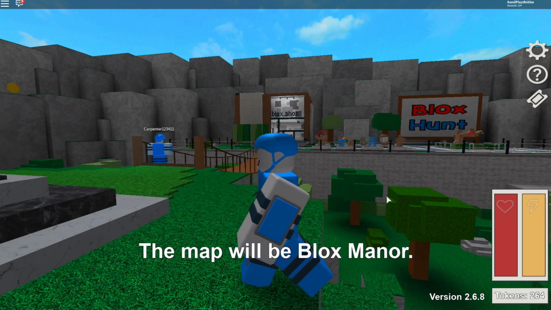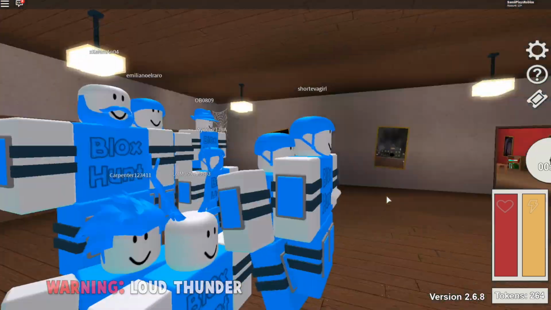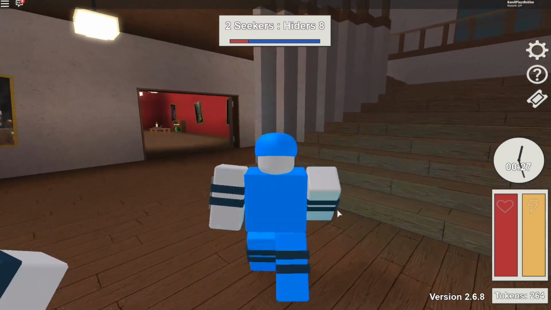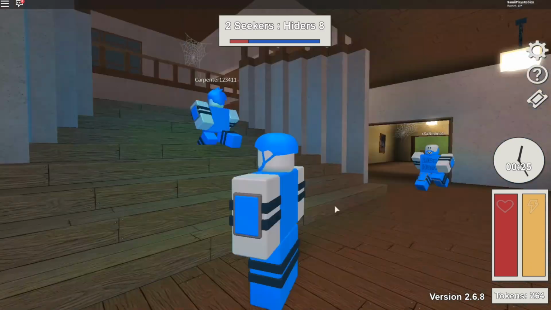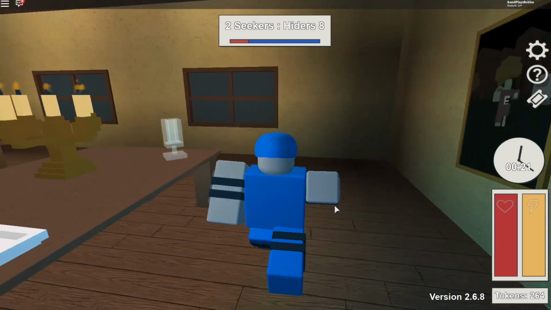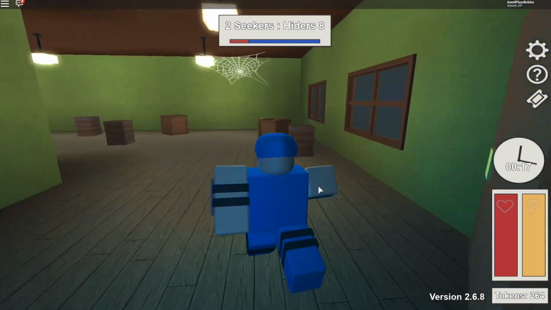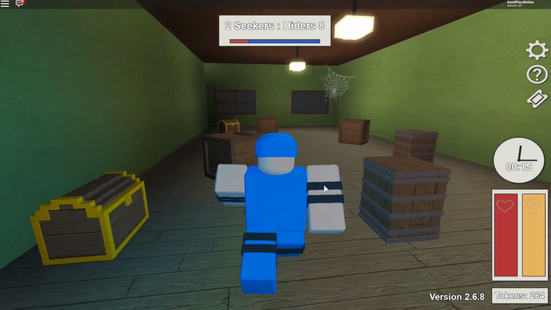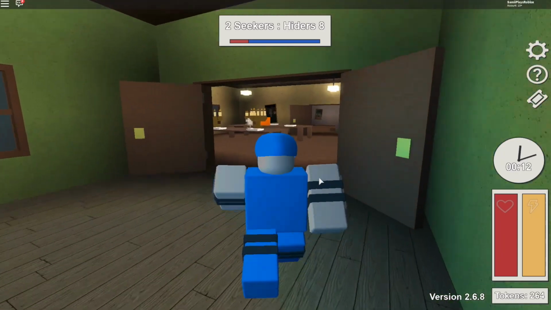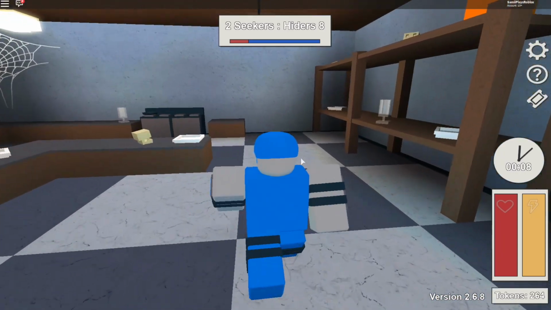So yeah, anyways, we're going to the map Blox. I didn't even get to read. I think it said Blox Major or something like that. Ooh, this is like a haunted mansion. So there is a whole lot of stuff that we can hide as, but I don't know what I want to hide as. This is going to be quite interesting. So we have 12 seconds. Oh no. I don't know what to hide as.